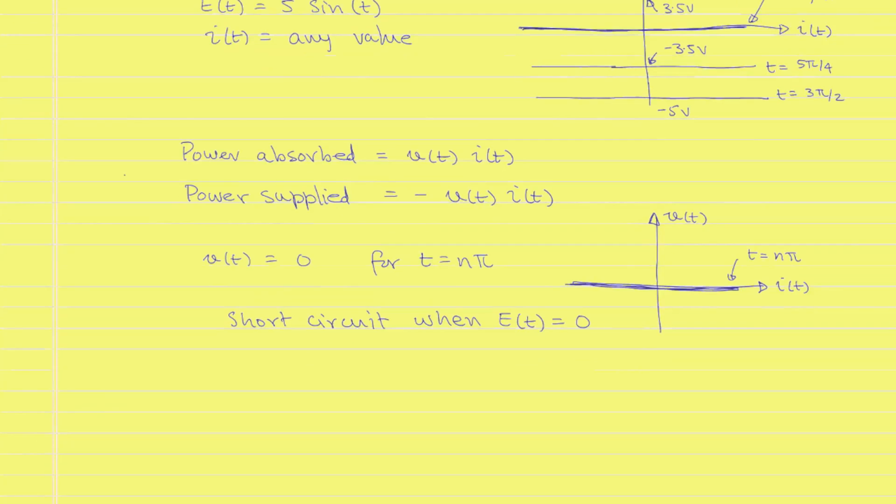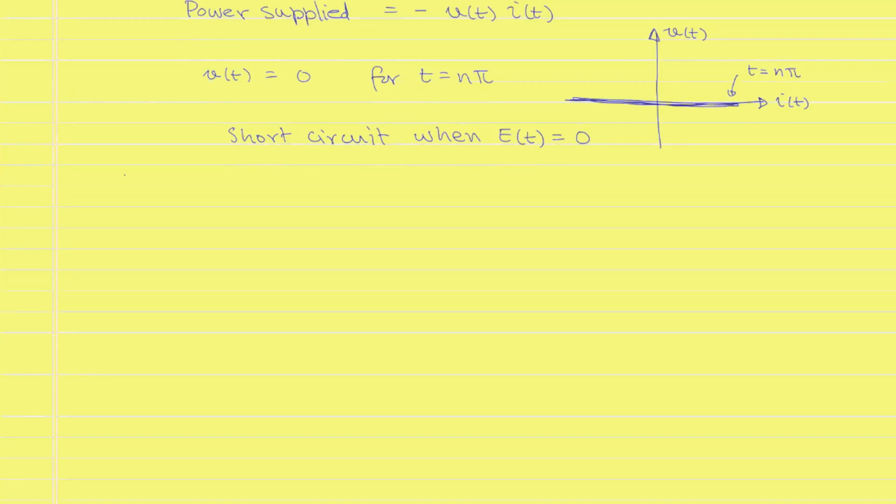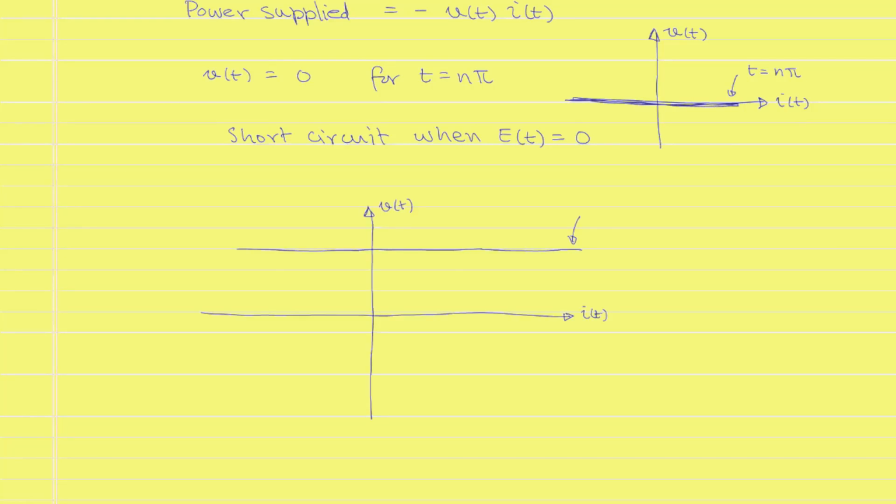The source that we have considered so far is an ideal voltage source. Next, we will look at an actual voltage source that we will use in real life. The characteristics of an ideal source are shown once again, where the voltage is constant or known and the current can have any value. The ideal source is absorbing power in the right half plane, and the current is greater than or equal to 0 in this side of the plane. In the left half plane, the source is supplying power and the current is less than 0.